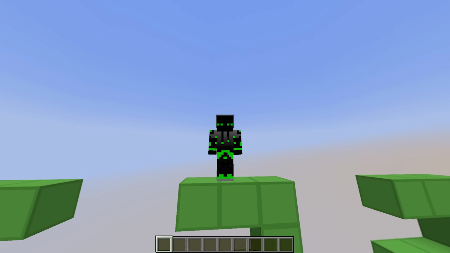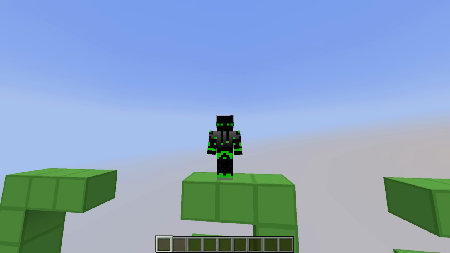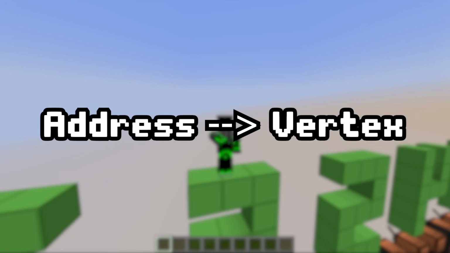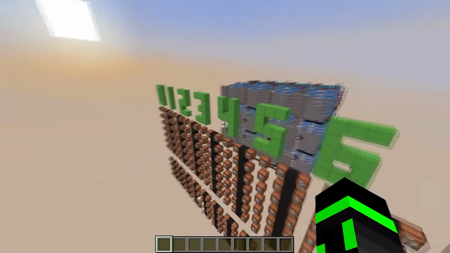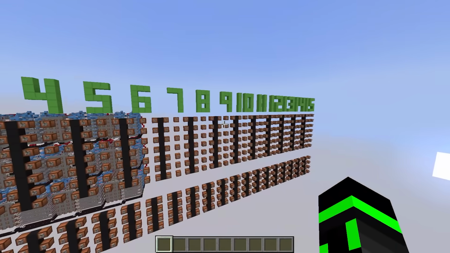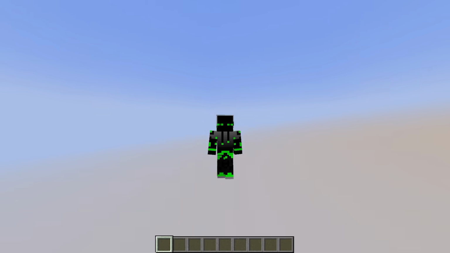Alright, perfect. So now if I type in 2, 3, I'm specifically referring to the vertices at 2, 3, which are right here. Now we need a system where we can input an address and output the corresponding vertex, like a decoder. But unlike a normal decoder, we need this to be dynamic. It has to change based on what vertices are inputted. I'm not exactly sure how to do that, but I'll be back when I get something going.